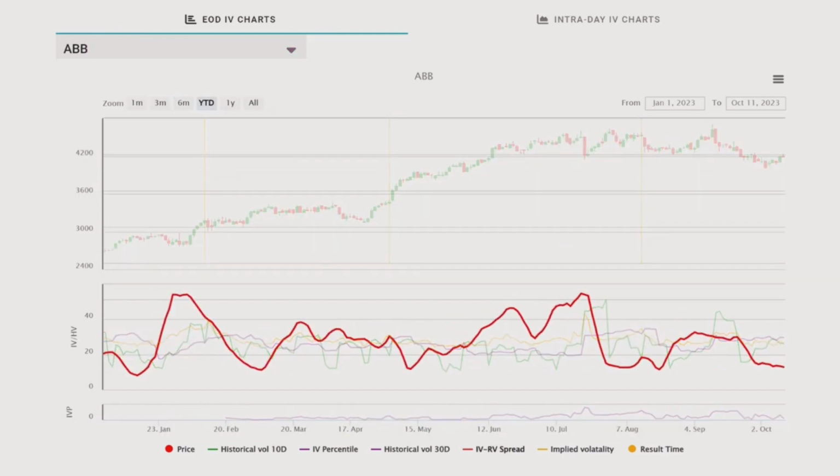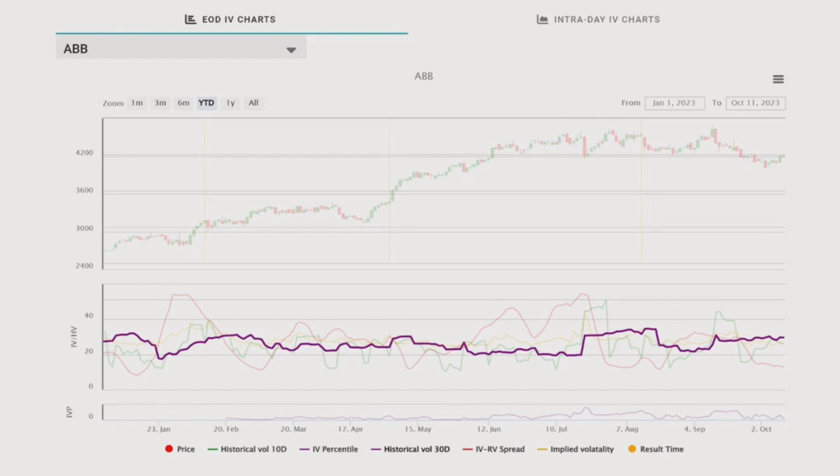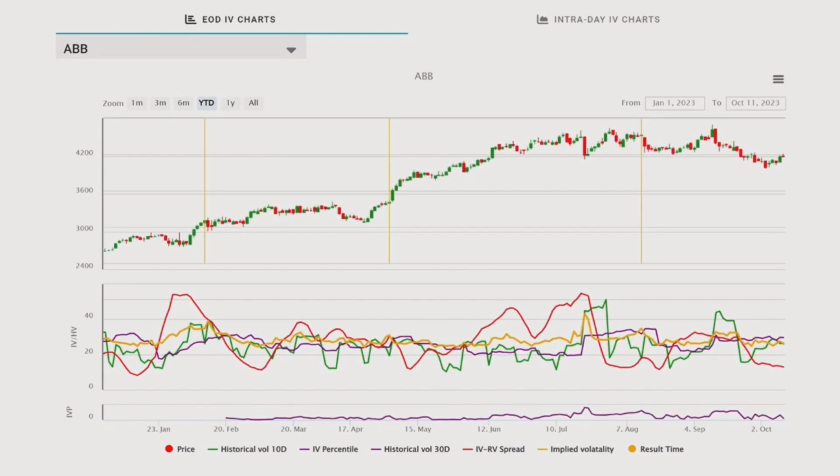So you have the implied volatility again in the orange and the historical volatility in the purple. Again, historical volatility staying lower. Yes, there are times like over here, where it crosses over, but as you can see, it quickly comes in, and more than 70% of the time, historical volatility stays below the implied volatility.